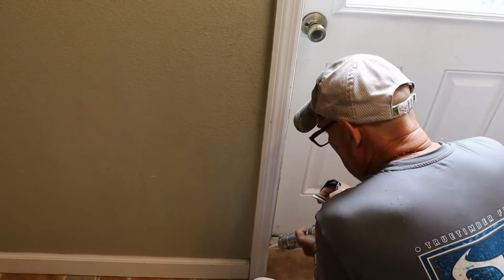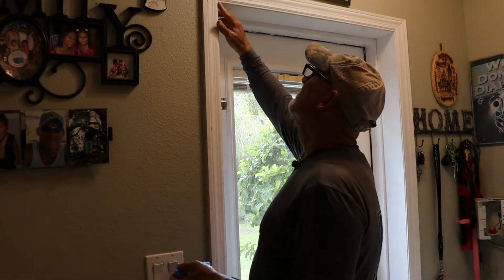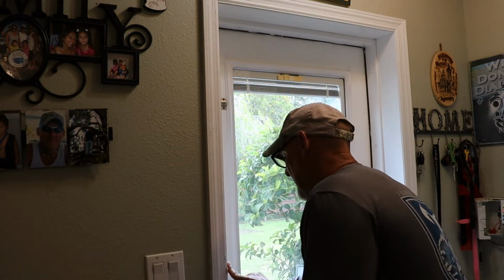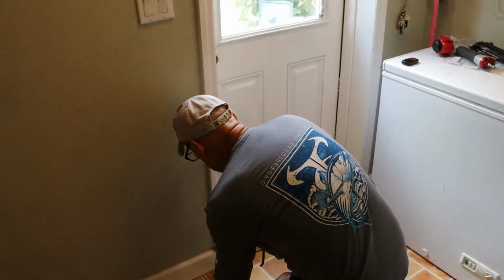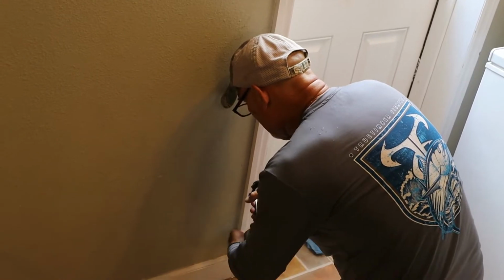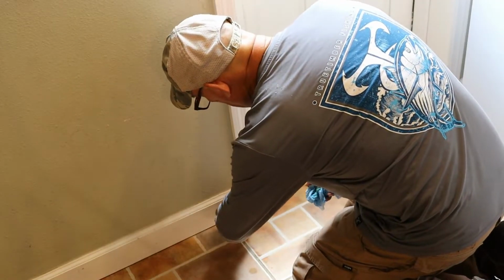And when I'm caulking, I always like to have a damp rag handy, because once I apply the bead of caulk, I usually take my finger and dampen it with the rag and remove the excess caulk. It just makes for a cleaner finish.